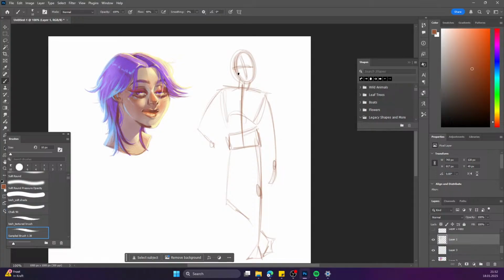Okay. Let's say it's a guy. I'm really just gonna sketch out the pose just as practice, basically.